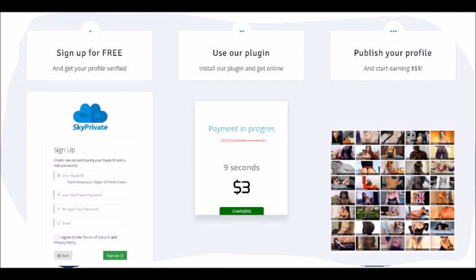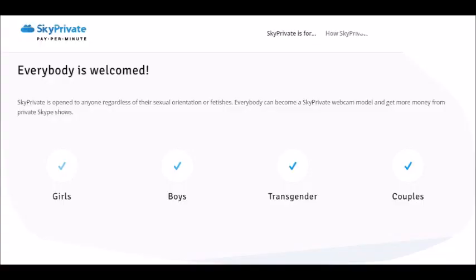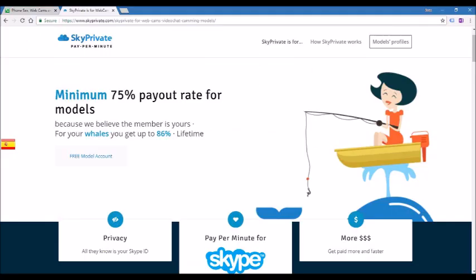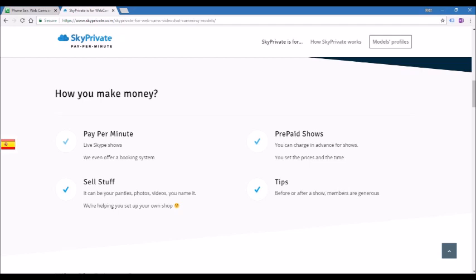The payment rate and the payout rate for models is 75%. However, you can make a little bit more by doing simple things with the account. You can actually get up to like 86% for the entire longevity of your account. So you'll start out at 75%. You earn an extra 1% payout by simply linking your Twitter.